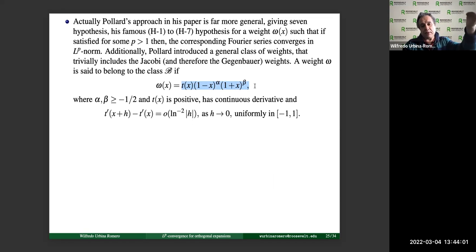And his last paper is not about general Jacobi polynomials, but even further, which is this guy. And that's why it is very difficult. It's already difficult, but since he's working with a class that is even larger, it's a very difficult paper. In particular, of course, if this guy is 1, then of course you get the Jacobi weights.